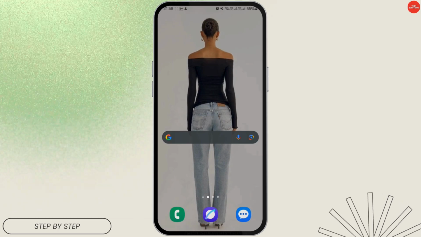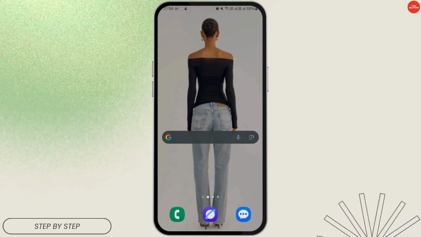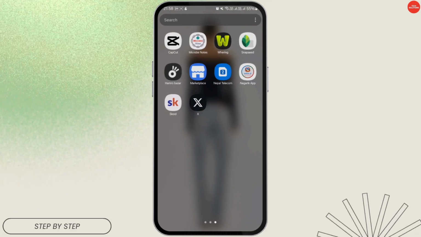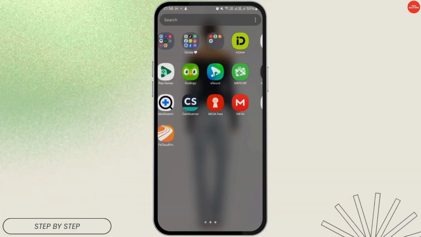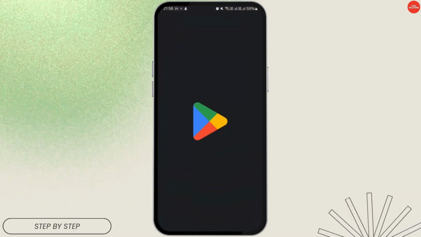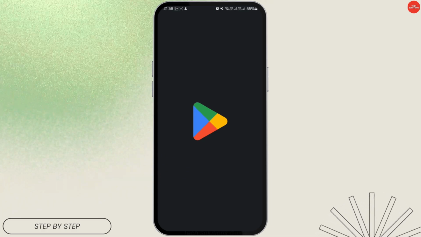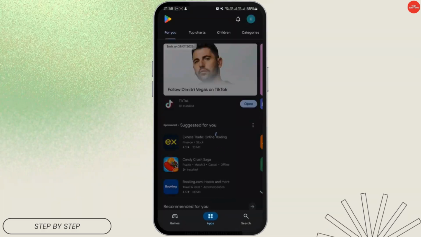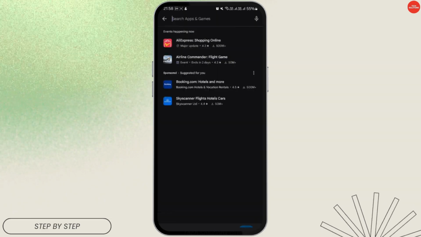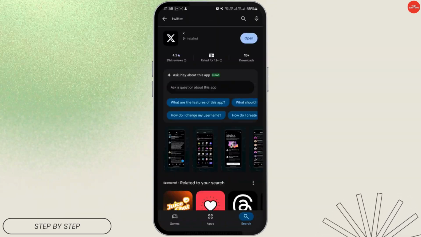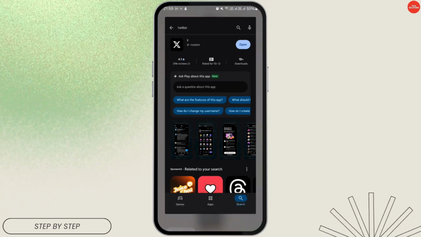So today let's talk about joining the Twitter or X community. First, you need to have the Twitter or X application installed on your device with its latest version. You can ensure that by going to Play Store or App Store according to your device. Then simply go ahead and search for Twitter and then simply tap on update if it's available on its page. This will remove all the bugs, glitches, and solve the app problems.